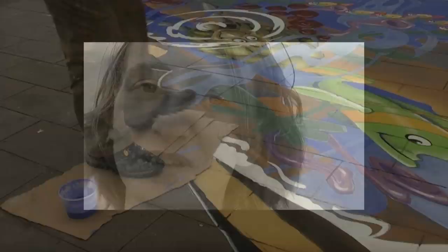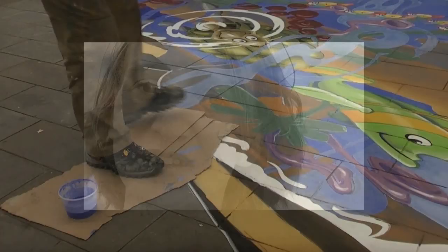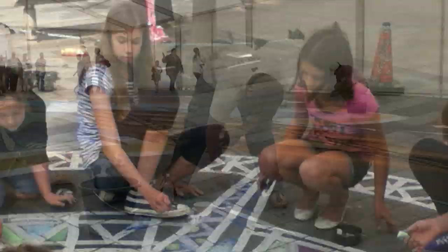My name's Hannah, I'm an artist. I'm from Wigan but work all over the North West doing art workshops, art work commissions, also doing a bit of theatre design, painting and things like that as well. My home town really. Just seeing people out on the streets of St. Helens enjoying the artwork and getting involved with a bit of chalking as well. My involvement has been helping out with the interactive pavement chalking workshops.